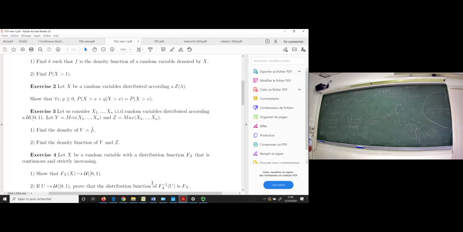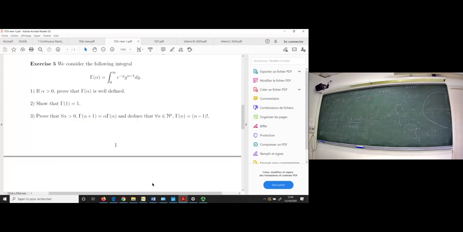Why do we not use the definition of this? It's a special case. If you want, it's a special case, but I just use that P of A plus P of A complementary is equal to 1. You have a set and its complementary set. If you sum the probability of these two, you obtain one. This is the complementary set of this one here. So this is always true, in the discrete, in the continuous, and any kind of case.